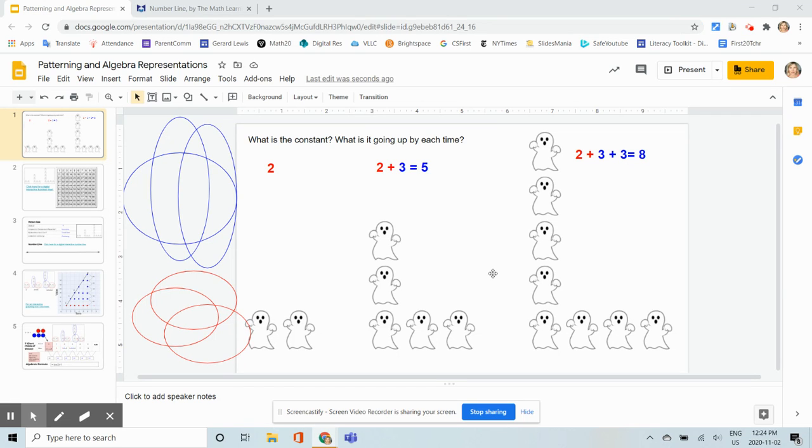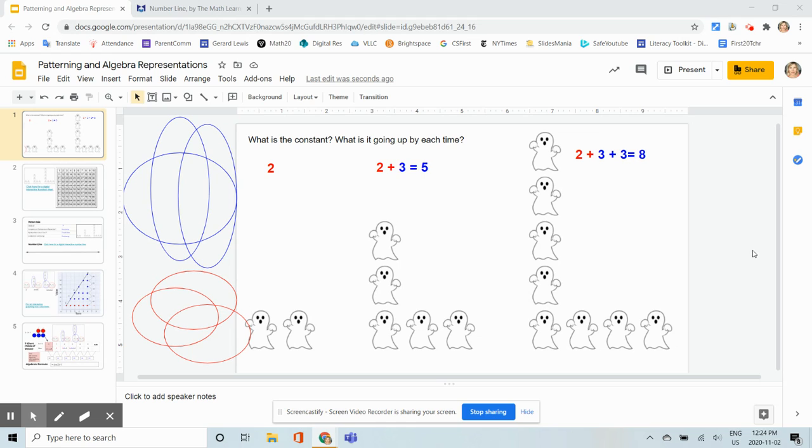Hi there, everybody. I wanted to show you how we can use patterning with an understanding of what is happening with numbers to be able to predict where they're going. These representations help to give us the background to understanding what goes into an algebraic formula that the kids will need to use in the intermediate grades and going into high school. But it's very important, just as with any algorithm, that we understand the background behind them.